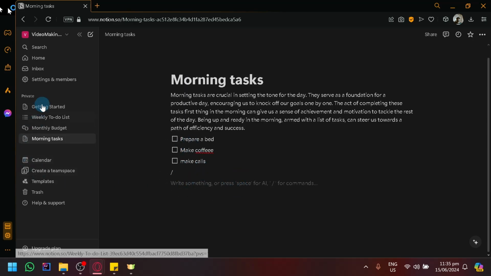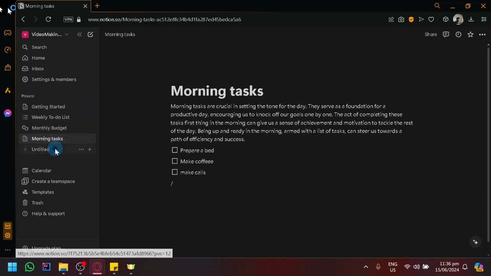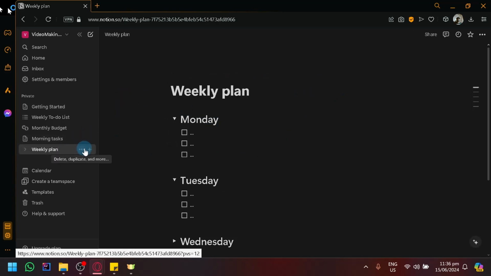Aside from that, you could also add more pages, of course, separating them, as you can see. We could set this up, for example, as a weekly plan. As you can see, there's also pre-made templates, just like what we had over here. So we could change this, instead of June, to weekly plan, I guess. We could set that up, and then it will have a different plan every time.